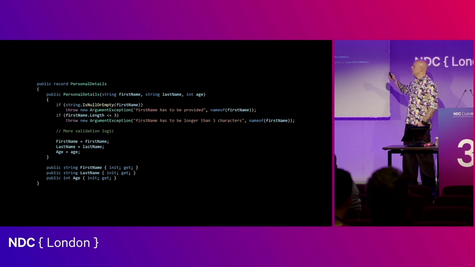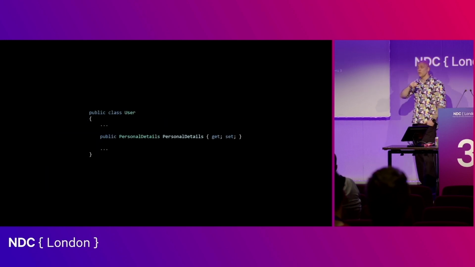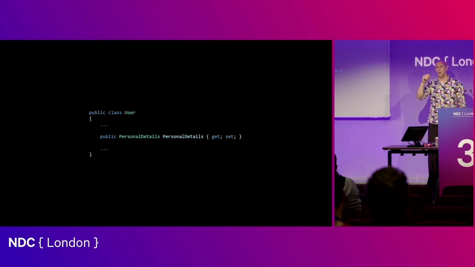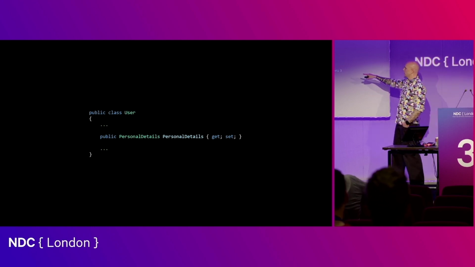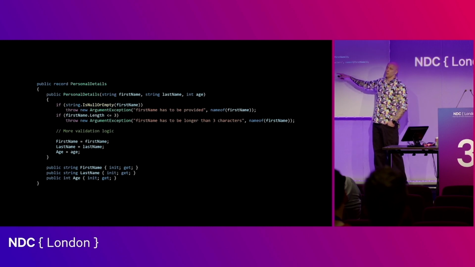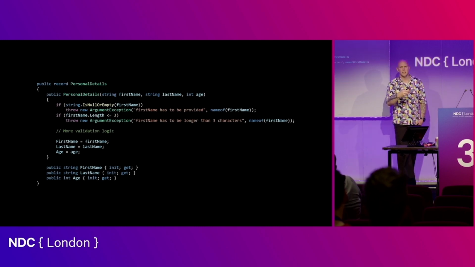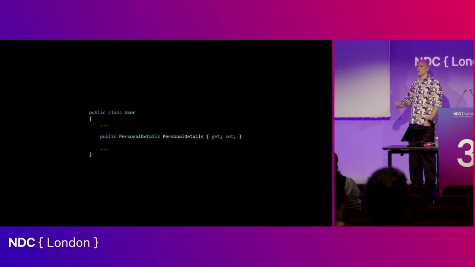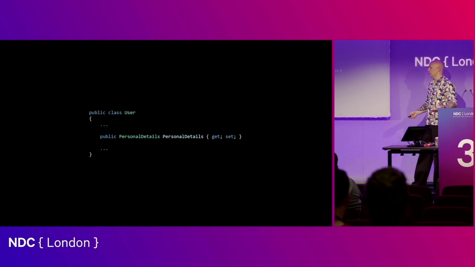Which means that we can remove that update method. We can remove the first name, last name, and age property of our object. We can turn it into a single personal details property, and we can make it public get set. Because being that you cannot create a personal details object that is not valid, we don't need to have any validation here. We can trust the end user to update that object because, hey, it cannot be created in an invalid state. It cannot have a null value in there. It cannot have invalid things in there. So we can simply go with a simple property.